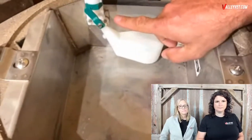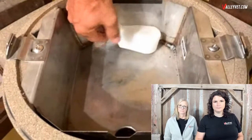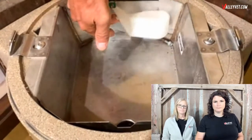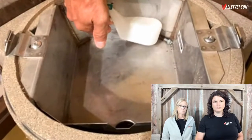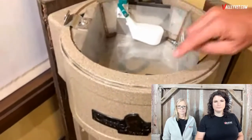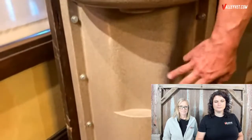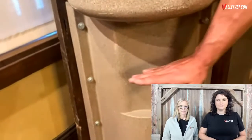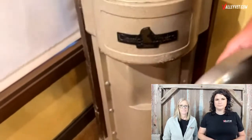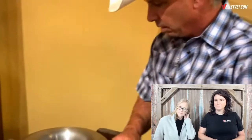All of the Classic Equine by Ritchie units work on a Ritchie Fount valve system, to where basically you'll adjust this to where the water level rises, and the plunger will come up and turn the water supply off. As the horse drinks, it lowers the unit down, and then it fills back up. So below here, this is the shroud, which protects the water and electricity. There's a 30-inch shroud that would be this height. Then there's a 20-inch shroud for maybe a weanling or a yearling, so it's something that needs a little bit lower water surface to be able to drink. So that's a real quick overview of the line.